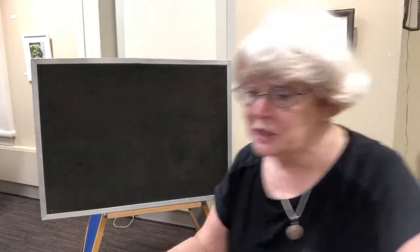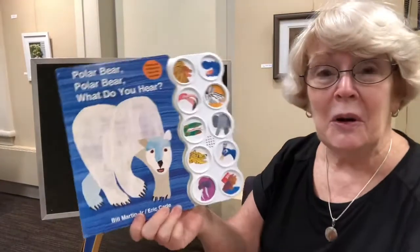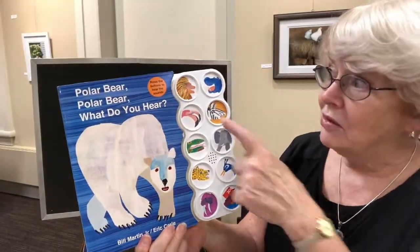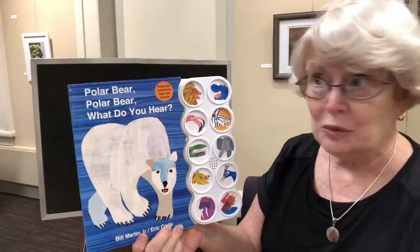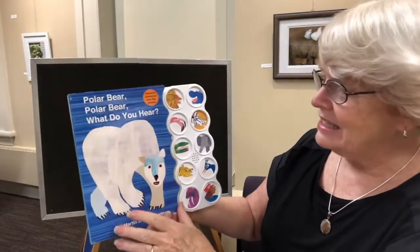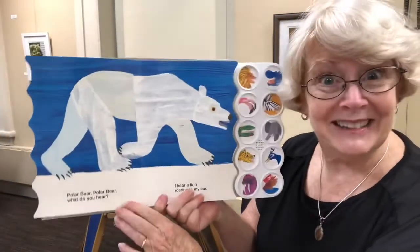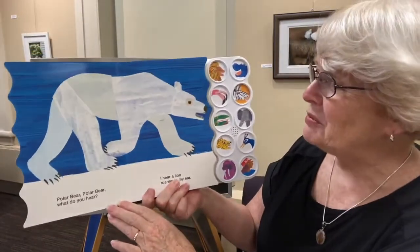But the one we're going to do is Polar Bear, What Do You Hear? And we're going to go to the zoo to hear the sounds of all the animals that you might hear there. This is again written by Bill Martin Jr. and illustrated by Eric Carle. What do you say? That's right, that's the polar bear.